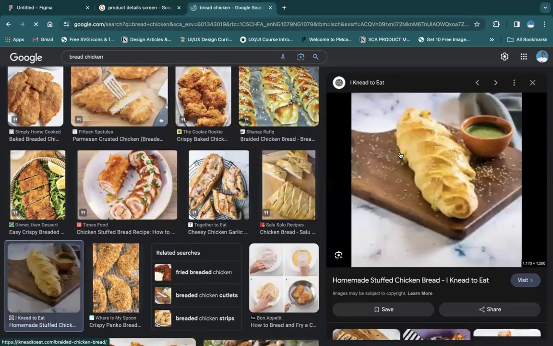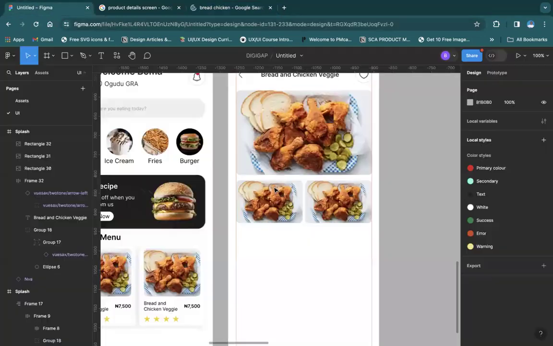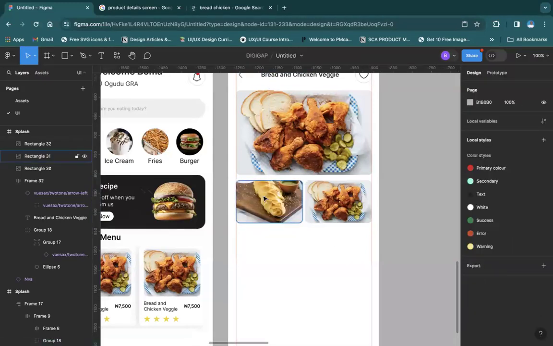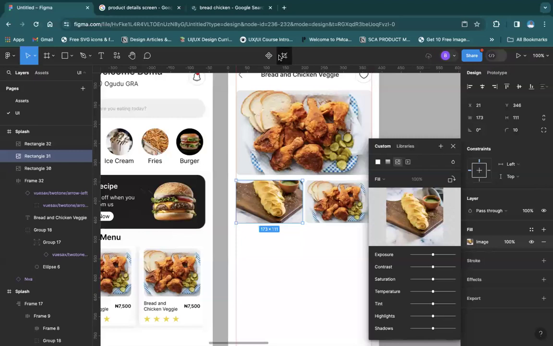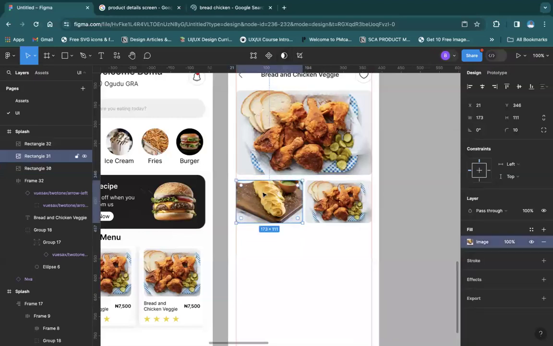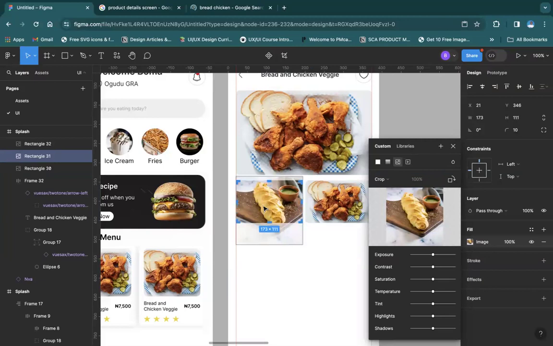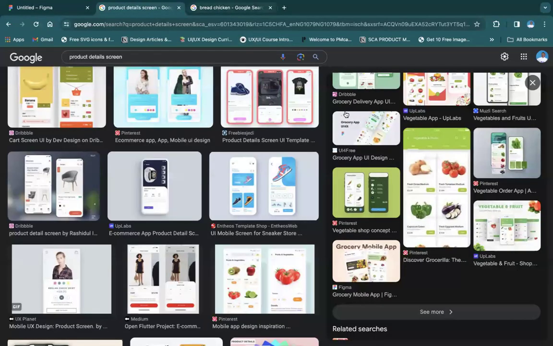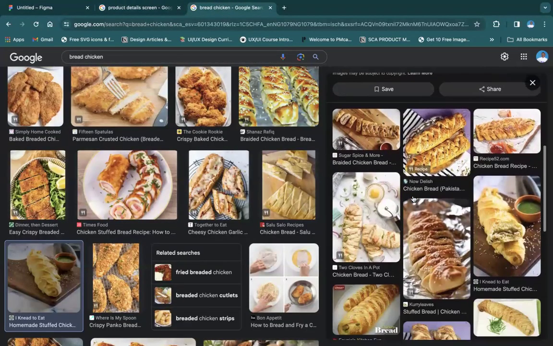So at the end of the day, your presentation is what matters. Your picture matters a lot in all of this. That's why I mostly use high quality pictures. And I'll still look for another one.